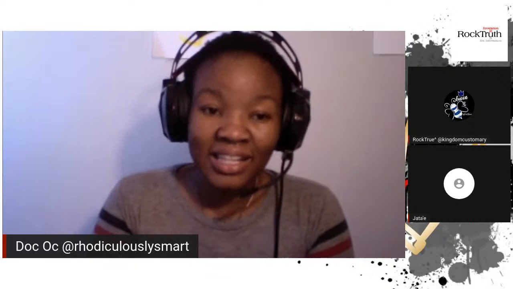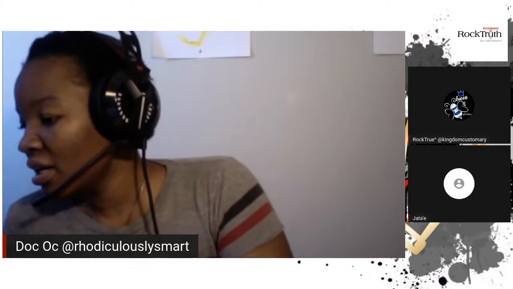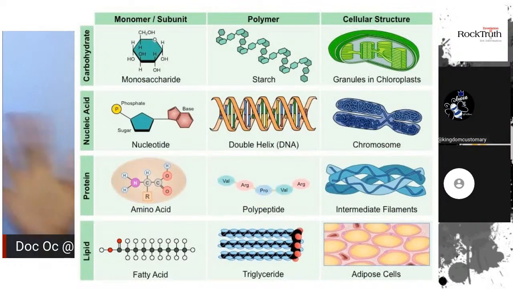And that being said, we're about to get all up in the carbon in your body. So you can bring the picture up with the different categories. Yes, I totally nerded out on this, so I have a little cheat sheet. I'll show y'all when we get done. But a monomer is basically one single subunit of a larger structure. It's the smallest possible molecule or compound of these things.